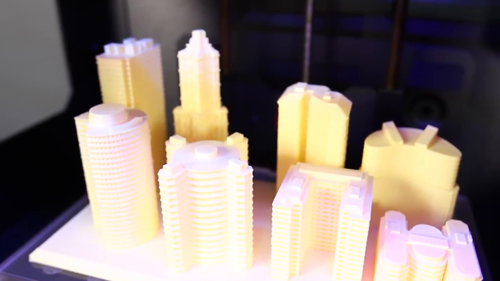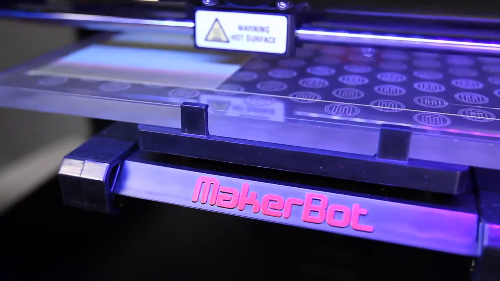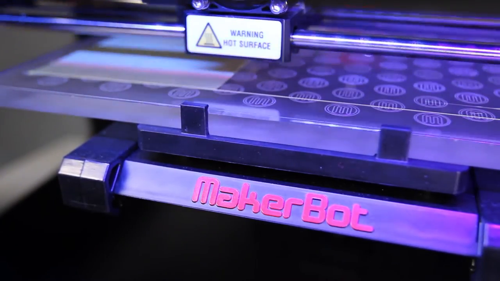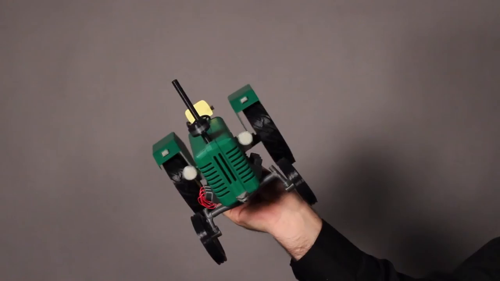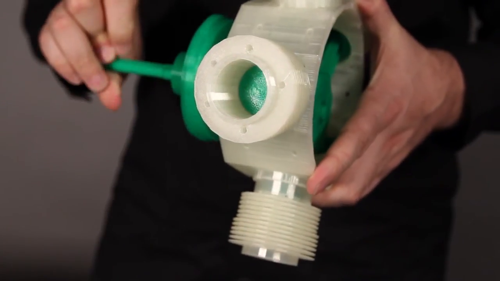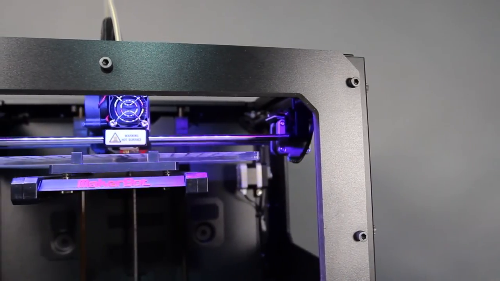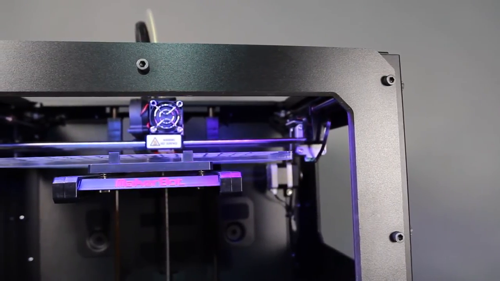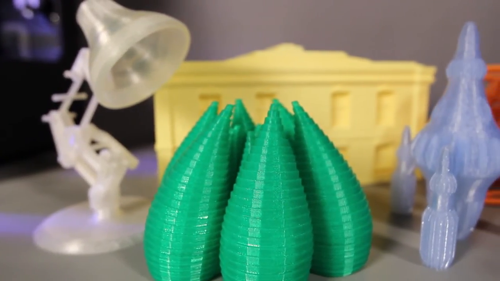The MakerBot Replicator 2 desktop 3D printer has been optimized to use the renewable build material PLA. PLA is a renewable bioplastic that sticks to the platform reliably with practically no peeling, curling, sliding, or shrinking. With MakerBot PLA filament, you can build huge, complex things with dimensional stability. Using MakerBot PLA filament requires 32% less power than making things with ABS filament did on the original MakerBot Replicator. And we offer MakerBot PLA filament in an ever-expanding variety of colors.